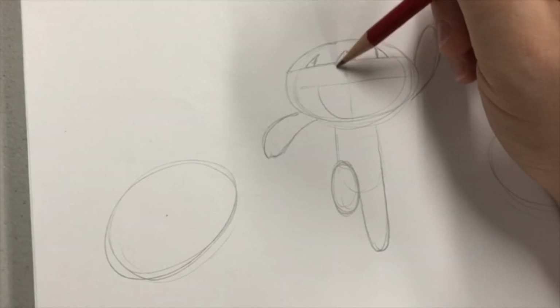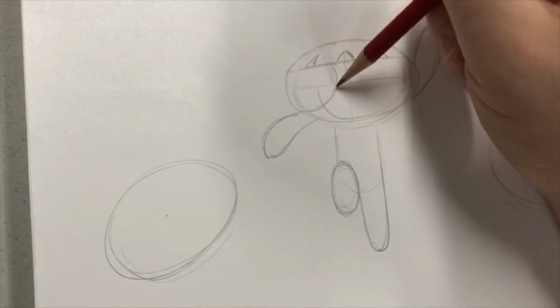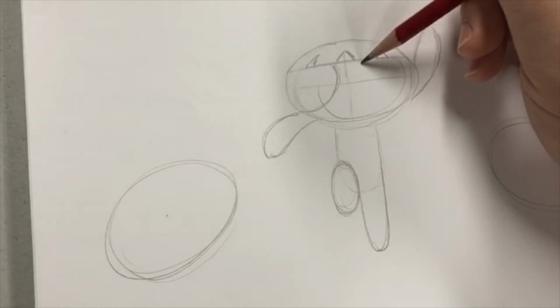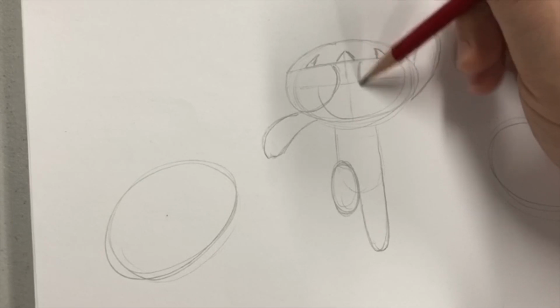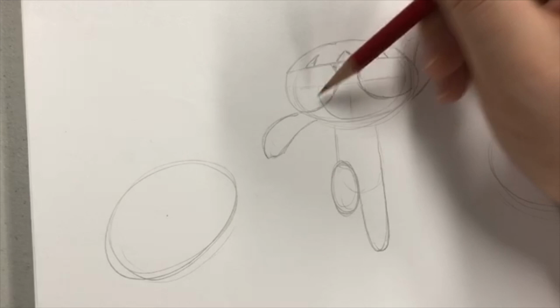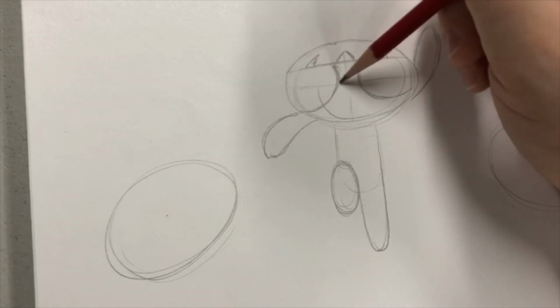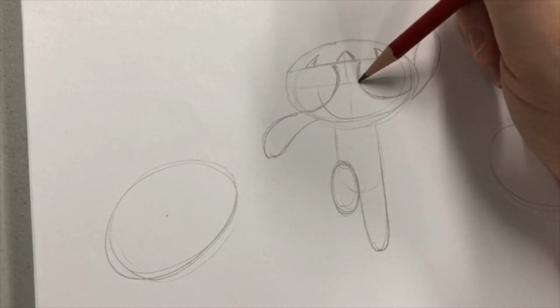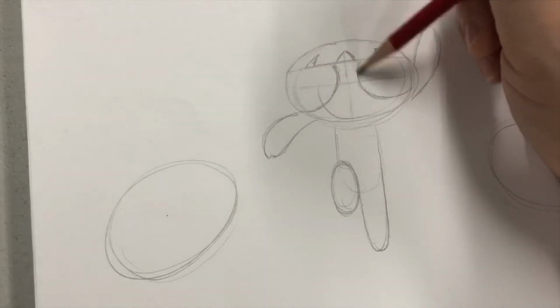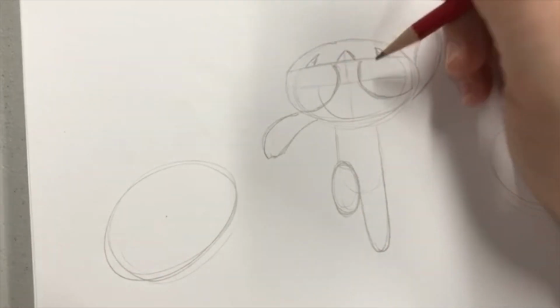And then we can draw her eyes. Her eyes are so big that they're going to be on either side of the head. So there's one, and there's two, all right? Leave about a half an eye's length between the two eyes. You don't want them right next to each other. All right, so that's one eye.